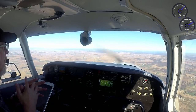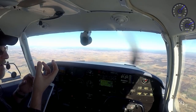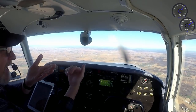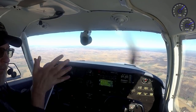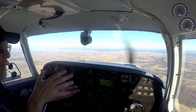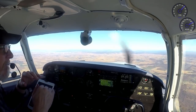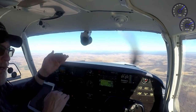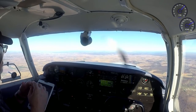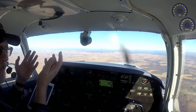When an air molecule speeds up, it develops a low pressure area. So on the bottom of the wing, you have high pressure, air getting forced down, air bunching up and getting forced down. Air bunching up creates a high pressure. On the top of the wing, you have a low pressure, because the air has to speed up, it has to flow faster. Those two forces provide the lift.